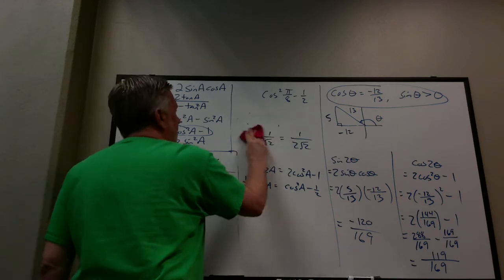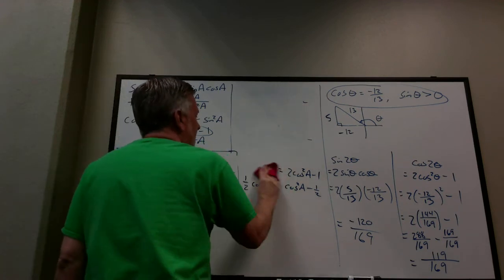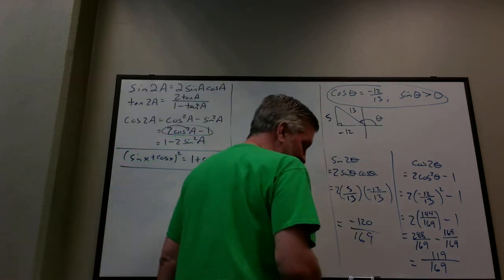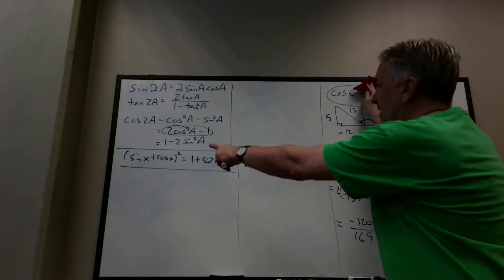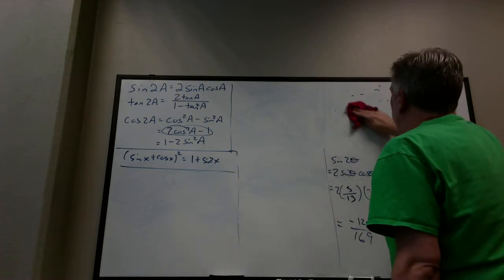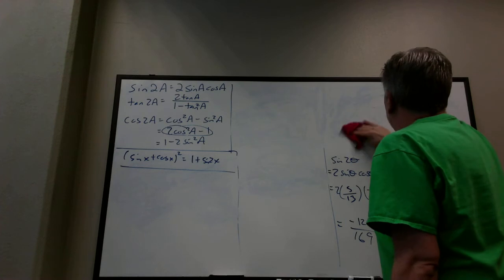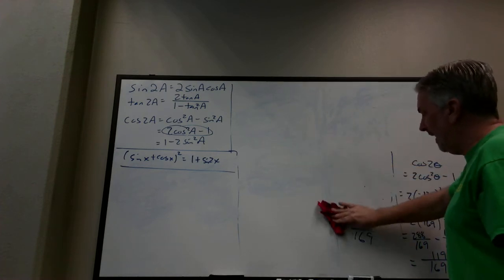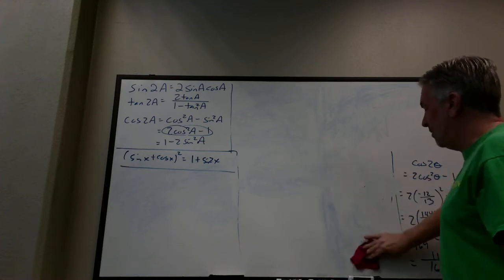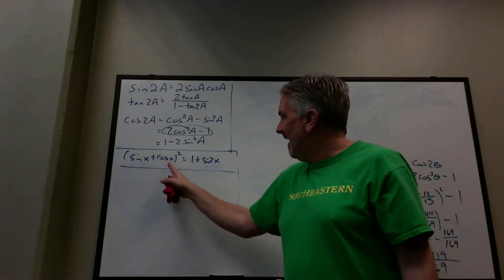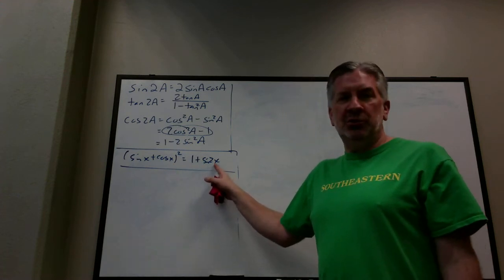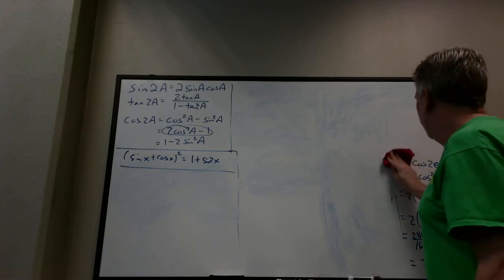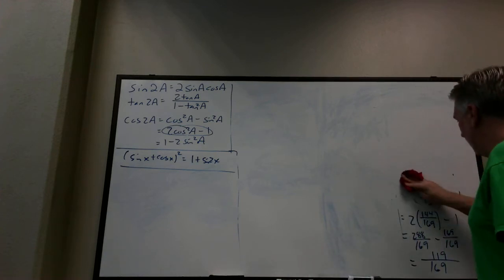Now, I mentioned before in previous lectures that something I look for is which side is more complicated. Again, whatever that means. You can argue the left-hand side here is very complicated because it's a bunch of stuff squared. But on the other hand, you can argue the right-hand side is more complicated than the left if you look at the angle. The angle over here is x and x. The angle over here is 2x. This angle is more complicated than the angle over there. Sometimes using that argument for more complicated is useful.